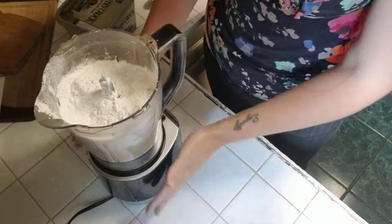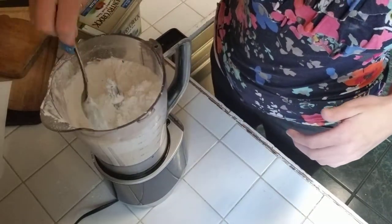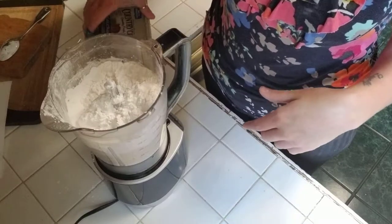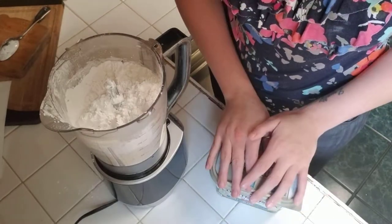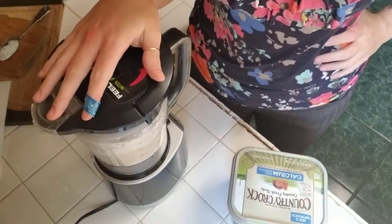The first thing I'm going to do is get the crust going. It needs to sit in the refrigerator for about 30 minutes to cool off before you can spread it out. In the food processor I have a quarter cup of coconut flour, two cups of almond flour, and one and one-quarter cup of tapioca starch, also known as tapioca flour. I'm going to blend this first to mix the three flours, then we're adding butter — 14 tablespoons. You can substitute ghee if you're not eating butter. I know 14 tablespoons sounds like a ton, but it's making the crust, so let's see how it turns out.